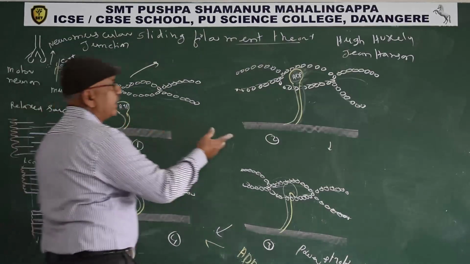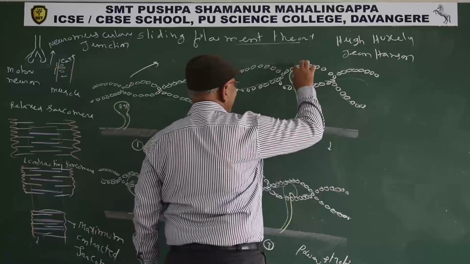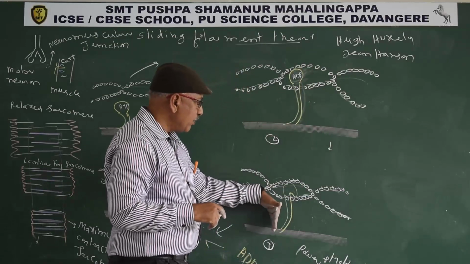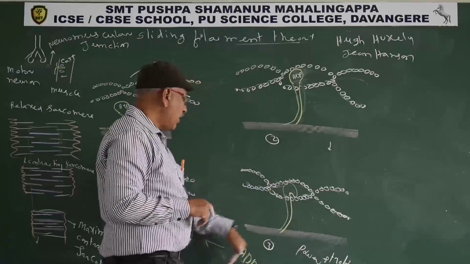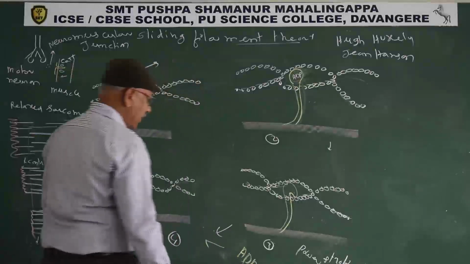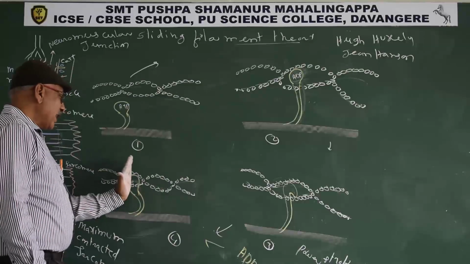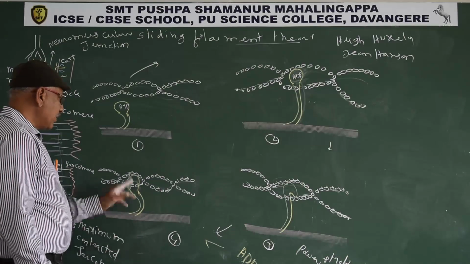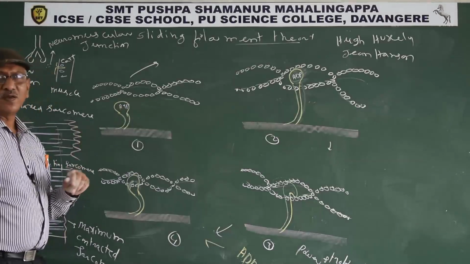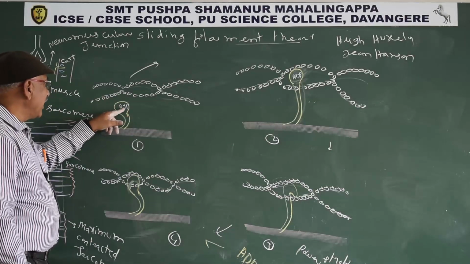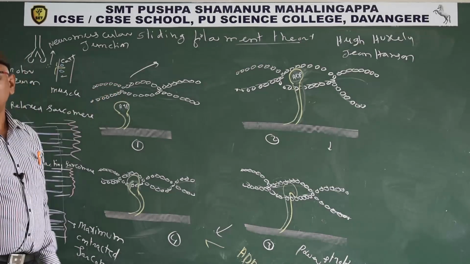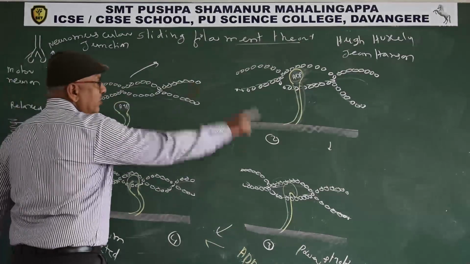In the absence of ATP, the myosin head attaches to the active site and later pulls the actin towards the myosin. This is known as the power stroke. After the power stroke, the ADP molecule attached to the ATP binding site is separated. Now it regains its original position, known as the recovery stroke. Later a new ATP molecule attaches to the ATP site. Whenever an ATP molecule attaches to the ATP site, the myosin head detaches from the active site.